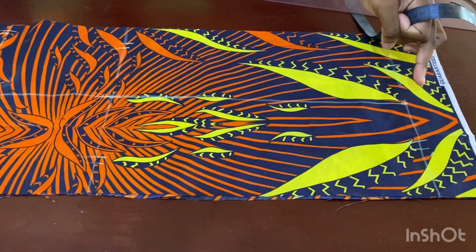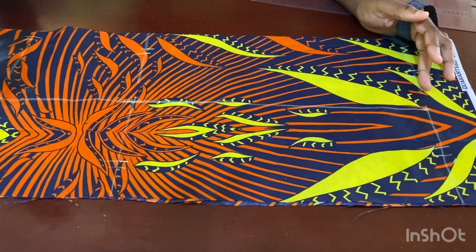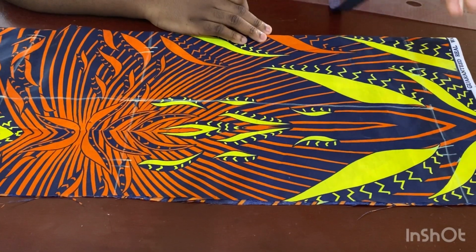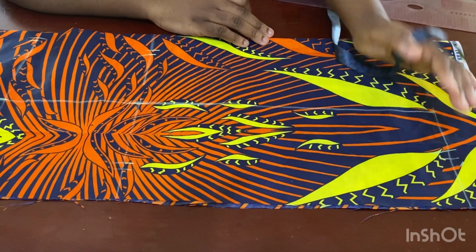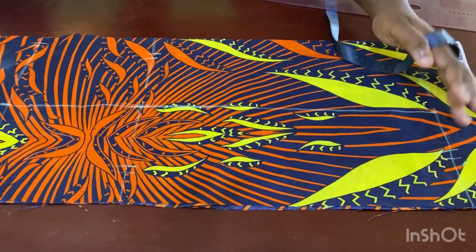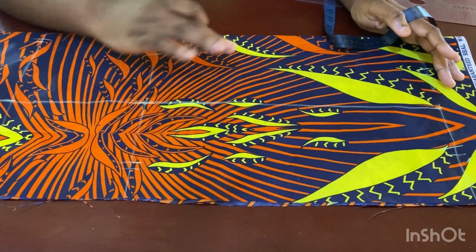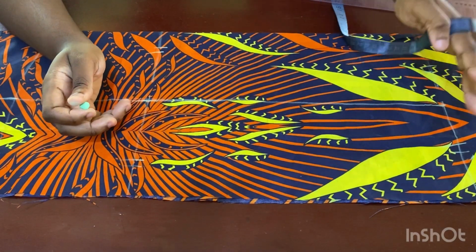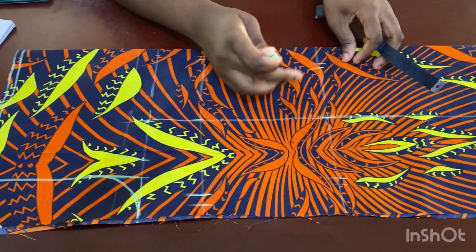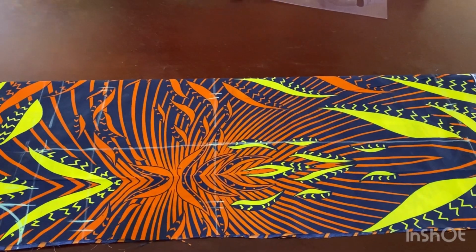If you don't want to do it half an inch, once you divide their ankle, his ankle is 10 divided by 2 is going to be 5. So instead of using the 5 here, I'll just add 1 inch to it and then do 3 inches on this side, 3 inches on this side. You understand? Instead of doing the 5 inches and splitting it into 2 and then doing half an inch on both sides, once I get half of it, which is 5, I'll just add 1 inch to it and then split that into 2 sides. It will still give the same thing. You understand? So now what I have to do is just connect from here to here and here to here, and connect all the way to the top.